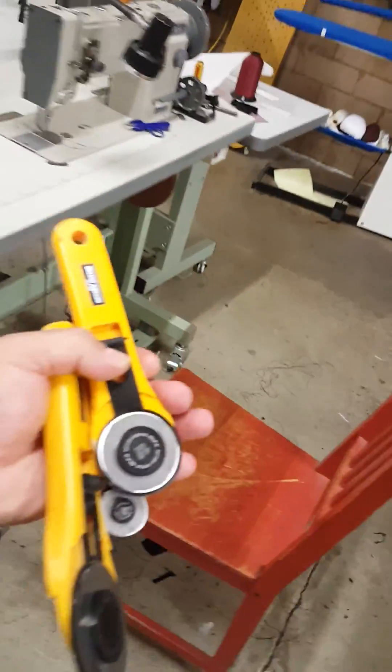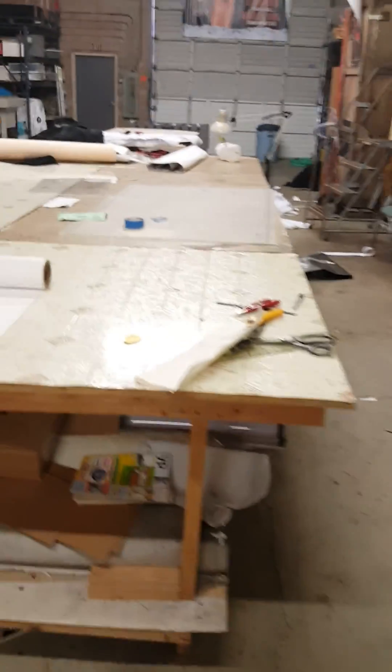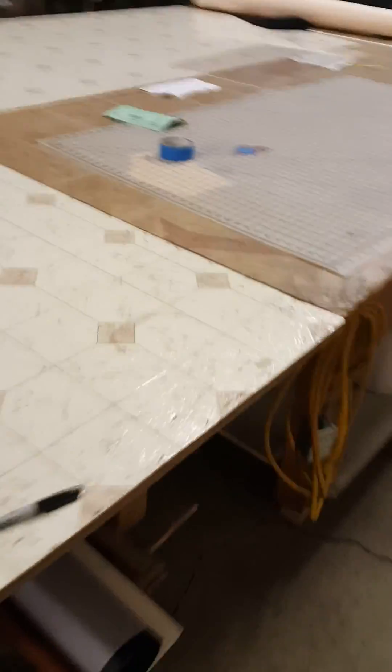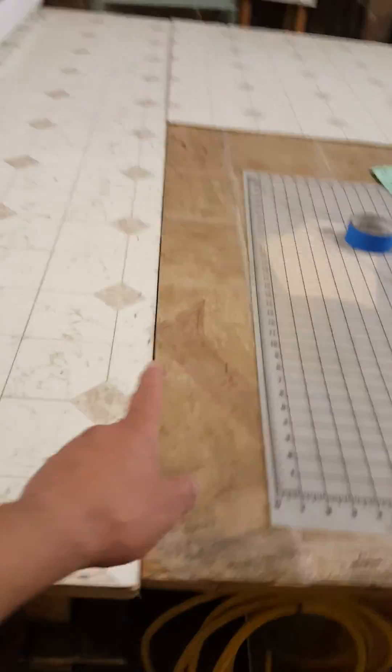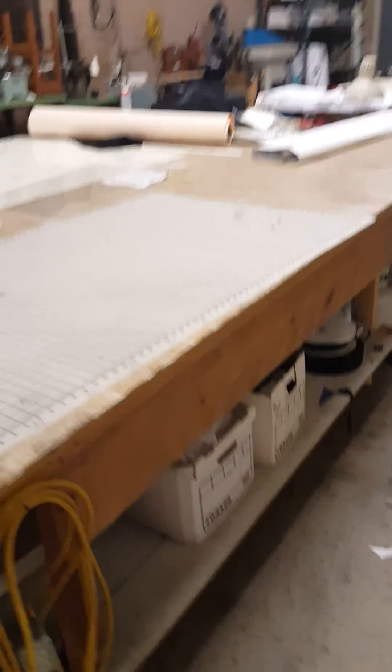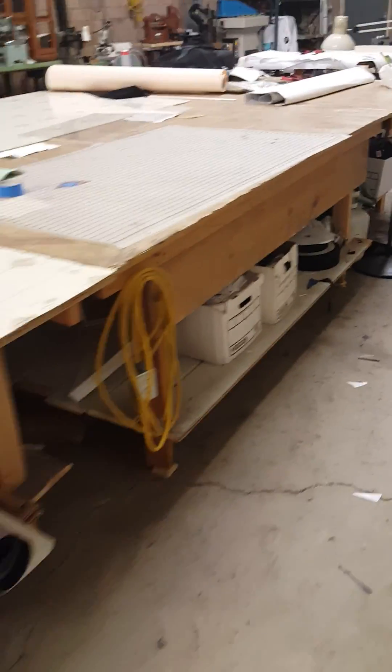A bunch of little knives got piled up on that table over there. And then in the middle of the room, the big giant jumbo cutting table — this one's 16 by 8 feet wide, but it's all modular, so it's basically four-by-eight tables. You can see the seam, and yeah, we covered it in linoleum. I'd like to cover it in a proper cutting surface, but that's another $2,000, so we're waiting on that. And then that's the story.